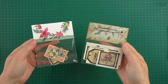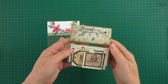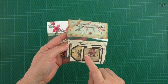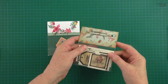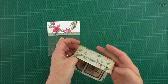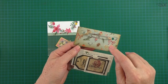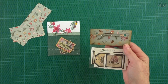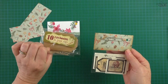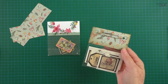Now I'm going to show you how to make these little topper bags. They're fantastic for ephemera, and I've actually made this one and I put the stickers that come with your Creative Studio in the box. I just cut them out off the sheet and put them in here, just to give you an idea what they look like. I've made a topper using the 6x6, and I've used a bit of twine that was on these luggage tags here when I made the tags that I'll be showing you shortly.